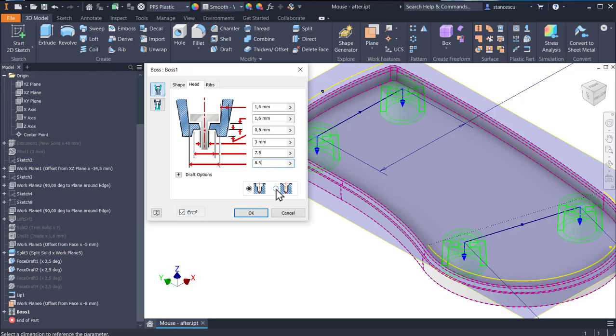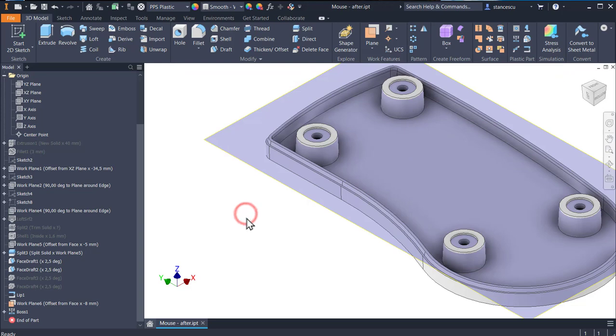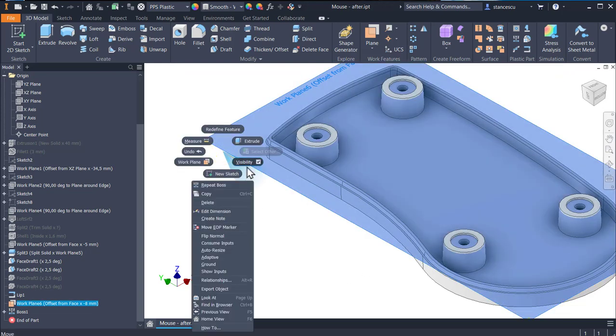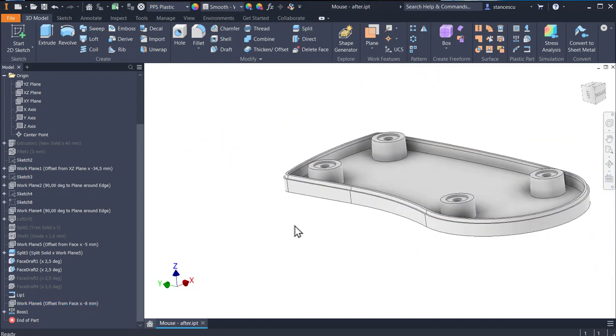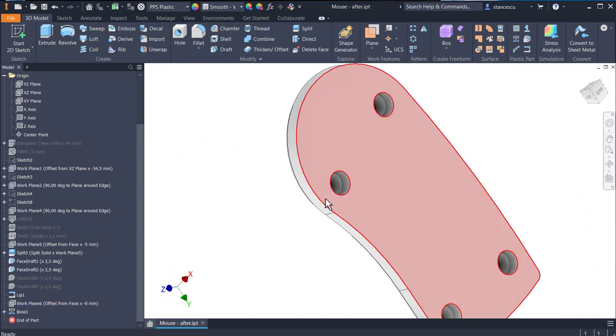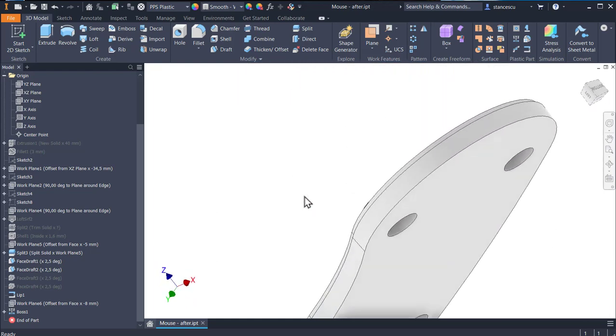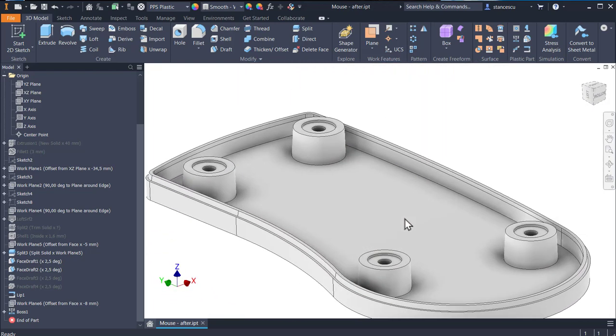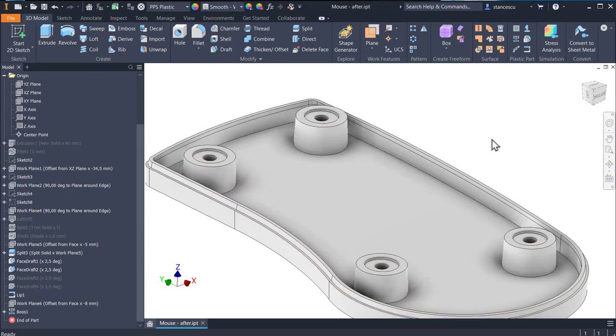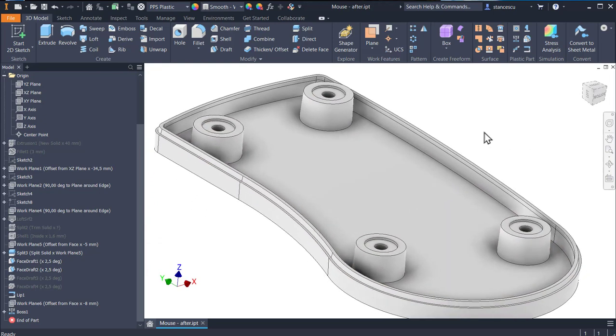We select the other solution because we want to have this kind of countersink. Okay, not visible, and we have a very nice combination of holes and bosses to be used for this base.